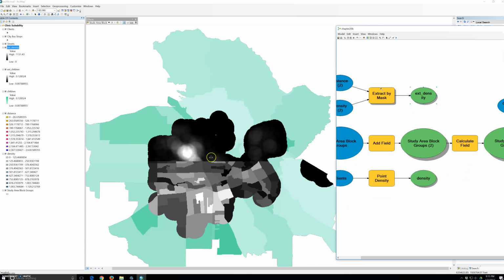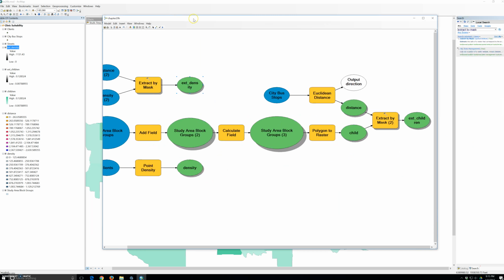And now we can see those other extracts. Now the three surfaces are called Euclidean distance, extract density, and extract children. Where is our distance? Right here.